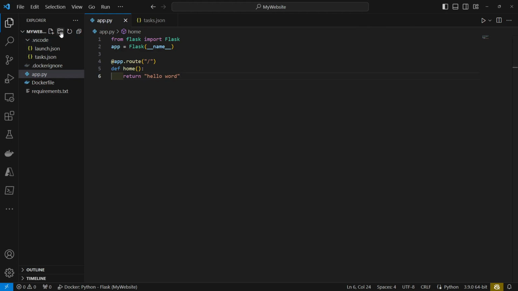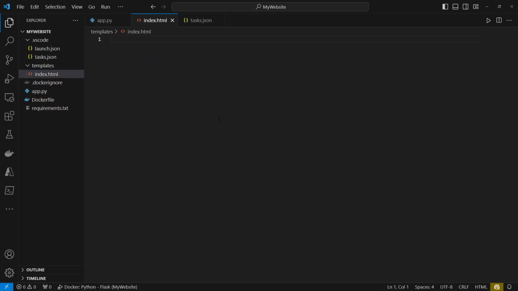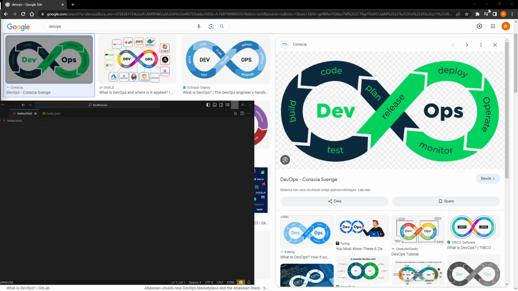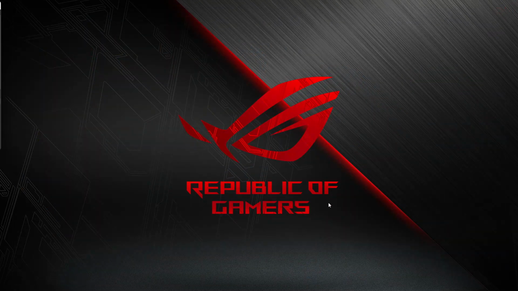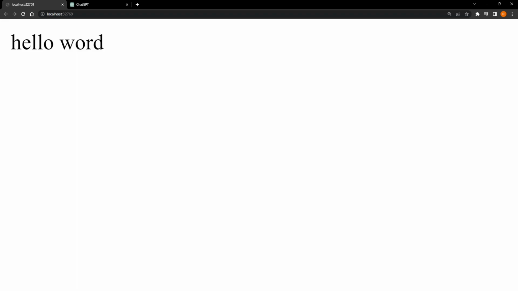So what we want to do is create a new folder and call it templates. Within this templates folder, we want to create a new file, and let's call this index.html. We can either code this by ourselves or be super duper lazy, and for this tutorial, I'm going to choose the lazy path.